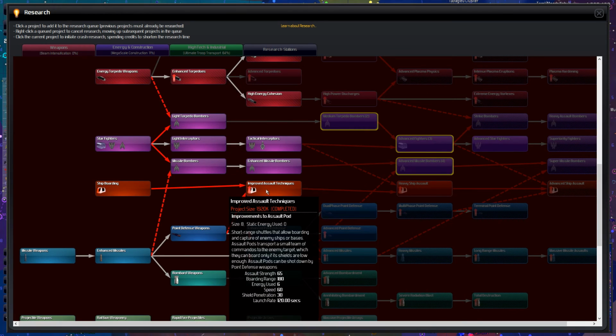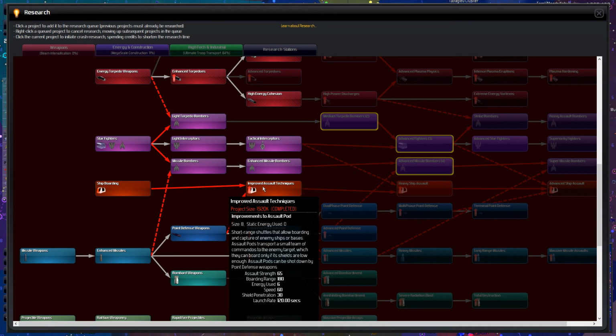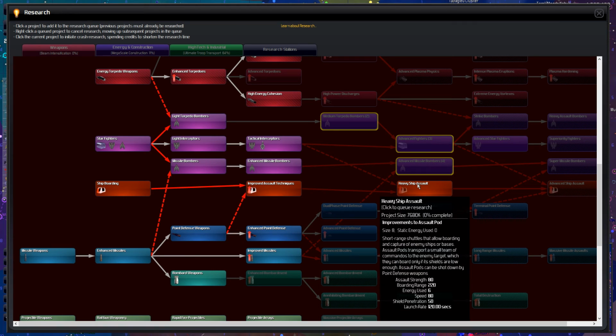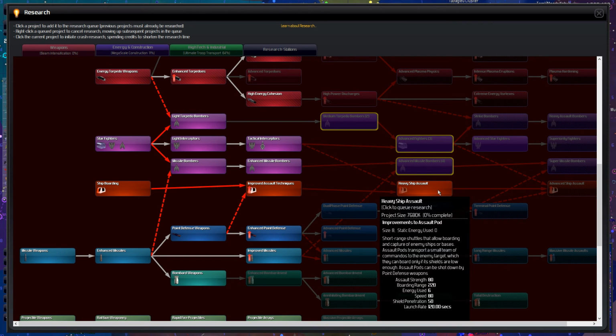Let me see. Assault strength is 65 and shield penetration of 30. So I believe you need to get the enemy's shields down to 30? What about here? Shield penetration of 50. Heavy ship assault, if I recall correctly, would also make it harder for them to attack your ship. Short-range shuttles that allow boarding and capture of enemy ships or bases. Assault pods transport a small team of commandos to the enemy target, which they can board only if the shields are low enough. Assault pods can be shot down by point defense weapons. So that is something to consider as well.